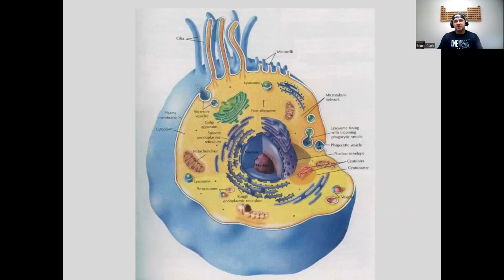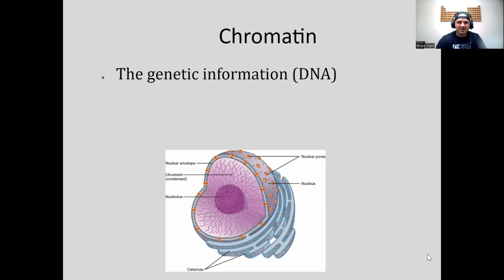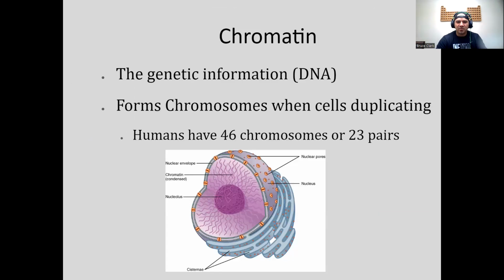The nucleus is usually one of the structures we could see if we had a microscope. I'll try to attach some of those. If you go way back to part 1, we had the selfie at the beginning, but when we stain cells, the nucleus is usually pretty prominent as this dark center of the cell. Within that nucleus, we have what's called chromatin. Chromatin is your genetic information, which is your DNA.